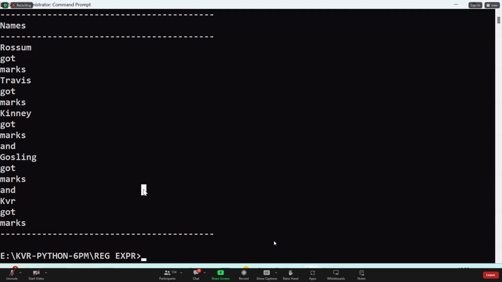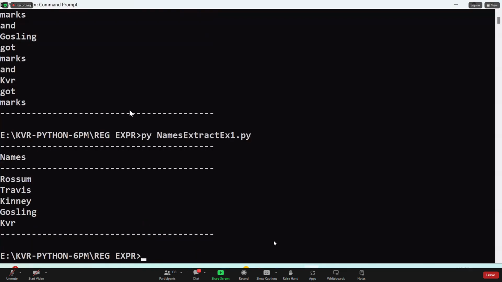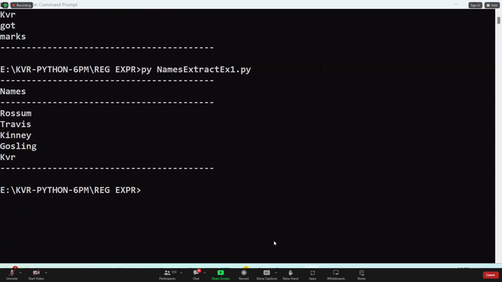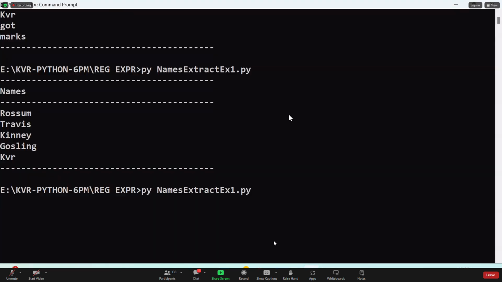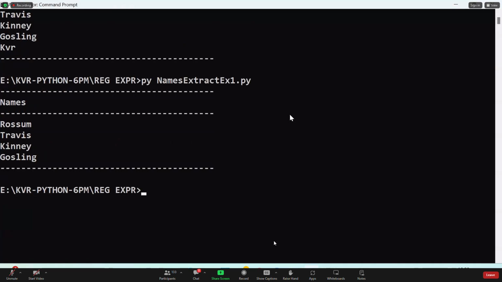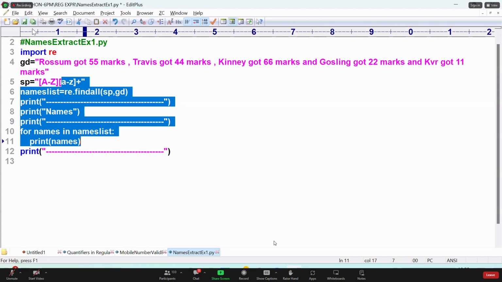See how powerful these formulas are. Be careful. Suppose if I write a small k, that will not come. Understand? Totally depends on the formula. The more you practice, the more you will get these things.